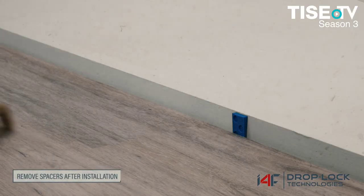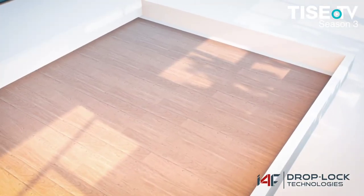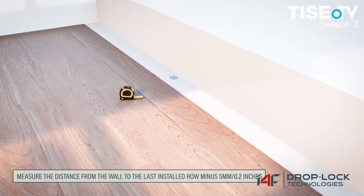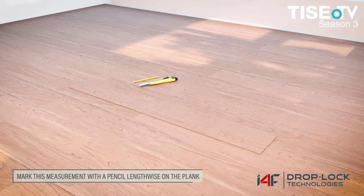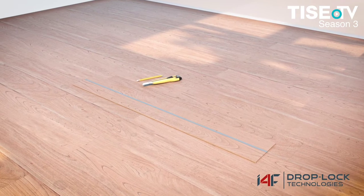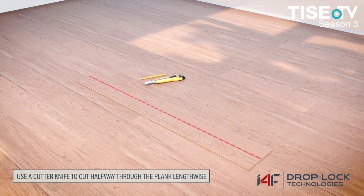Remove spacers when installation is complete. To finish the last row, measure the distance from the wall to the last installed row, minus 5 millimeters, 0.2 inches. Mark this measurement with a pencil lengthwise on the plank. Use the tongue side of the plank. Use a cutter knife to cut halfway through the plank lengthwise.